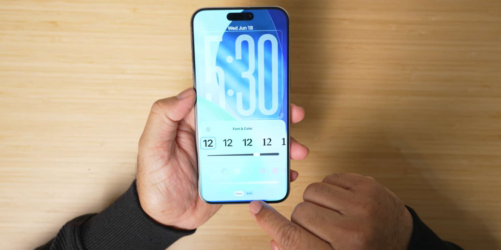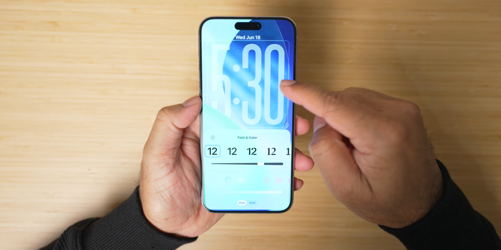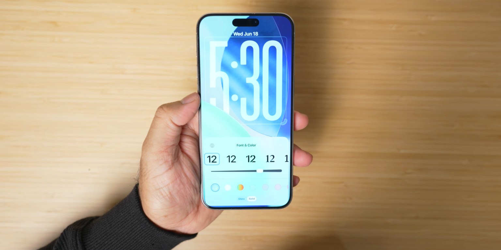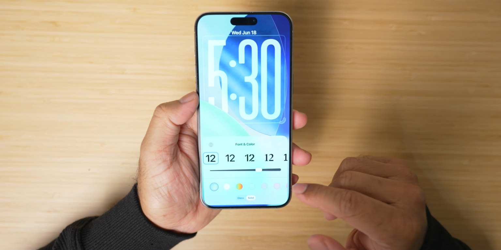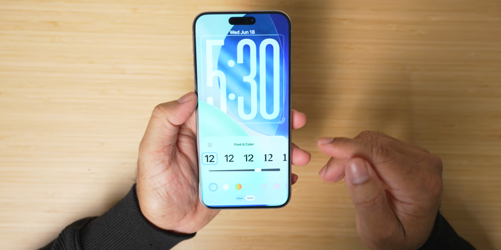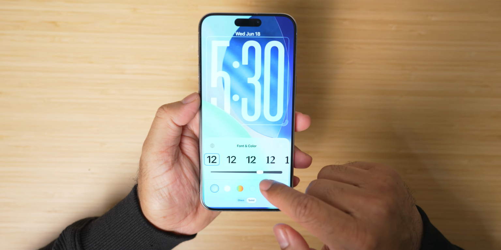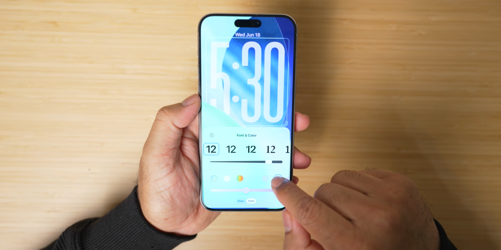And down here, you get a new option to select glass or solid look. The glass look, which is in line with the new design aesthetics of iOS 26, or you can have the plain look just like in iOS 18. So here you get some flexibility in case you hate the glass design. Just like in iOS 18, you can adjust the boldness of the text. It works, and also you can change the font color.